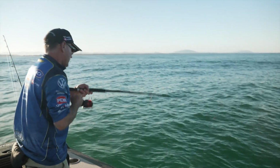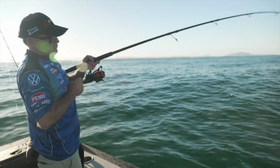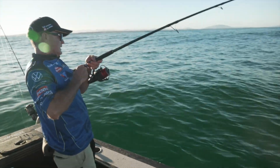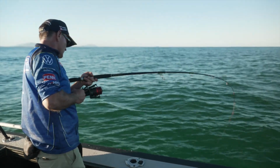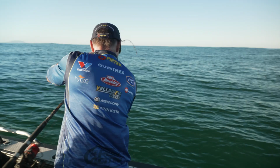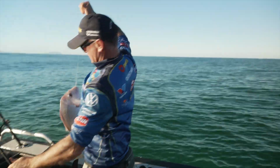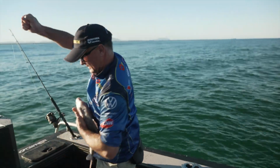So we went out and did our deeper water thing and found the pearl perch we're looking for, and we thought we'd come in closer here and just get the afternoon with a bit more burley, just find that next size up fish. And that's my first bait, and absolutely that's what it is. Great fish, nice shallow water. Look at that. He's climbed on that bait. Pretty happy to see that this time of day.